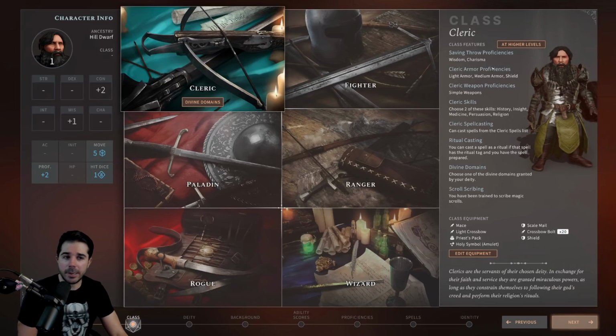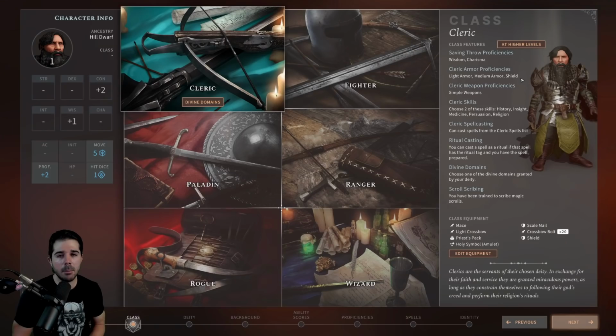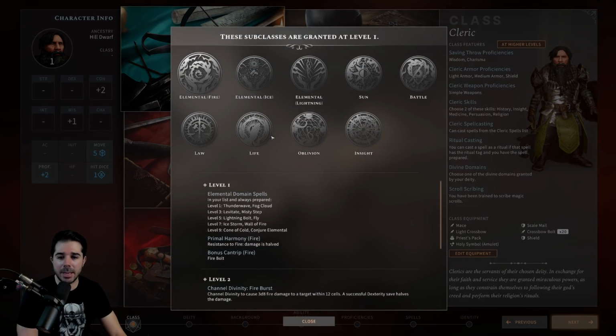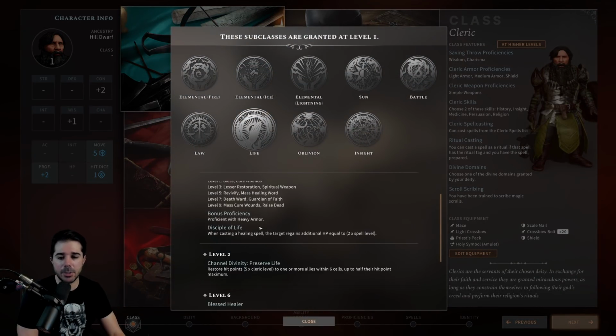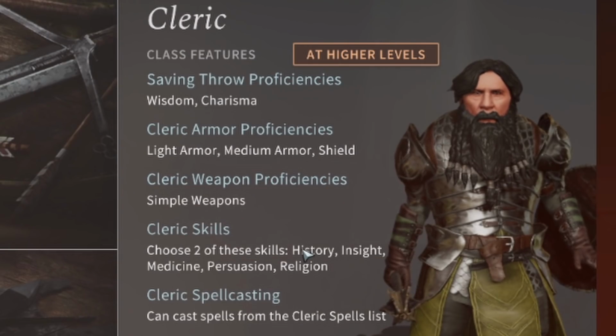Now, if we take a look over here on the right, you can see that Clerics have proficiency in Wisdom and Charisma saving throws. They have proficiency in light armor, medium armor, and shields. You'll notice that you don't see heavy armor on here, but if you want to be a heavy armor wearing Cleric, if we take a look at one of the divine domains here, the life domain, you'll see that you gain that proficiency.